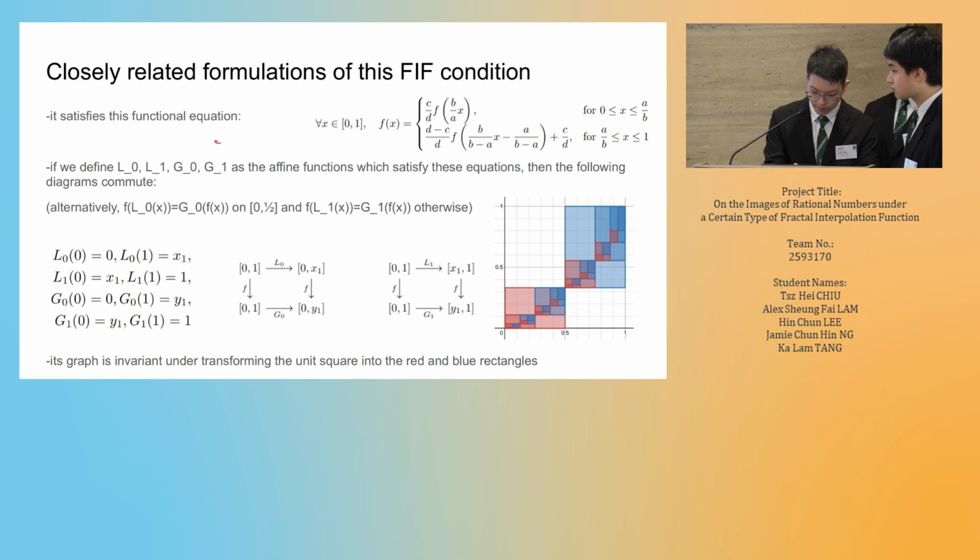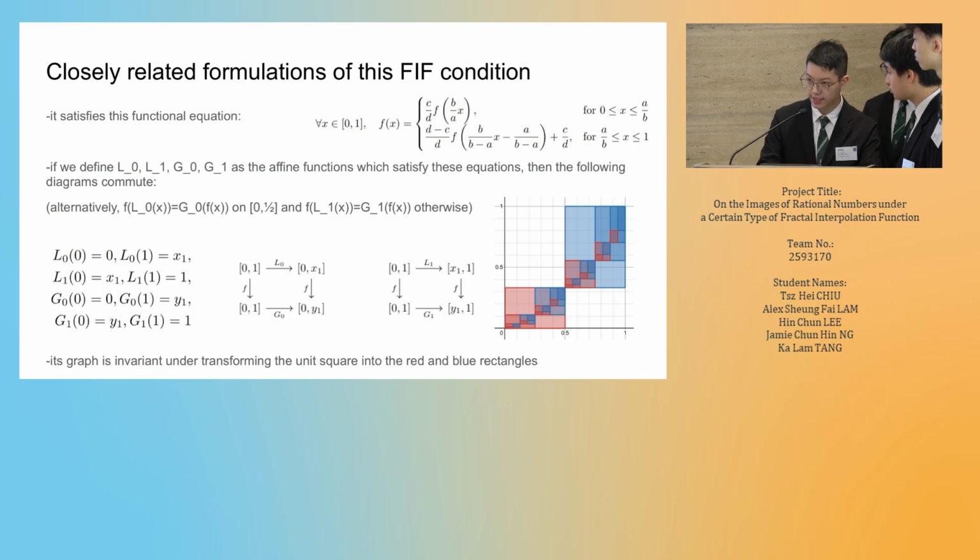First of all, one of the conditions is that it satisfies this functional equation. So if it is bounded and it satisfies this functional equation, then it is of the type that we are considering. Another one is closer to the one that Barnsley originally stated in his paper, and that is this one involving the affine functions. And a third condition is this visual one. I'll just focus on this visual one first. It's the unique function that is the intersection of all of these rectangles.